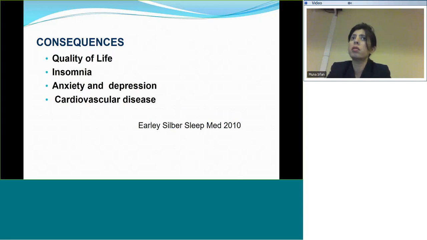So why is it important that we are talking about this in our discussion today? It can have significant impact on the quality of life. Of course, it's not as dangerous, if you will, as heart attack or atrial arrhythmias or stroke. But if you think about it, it is a chronic condition for many people. And it really impacts quality of life, especially if it's disturbing their sleep, which is the common consequence.